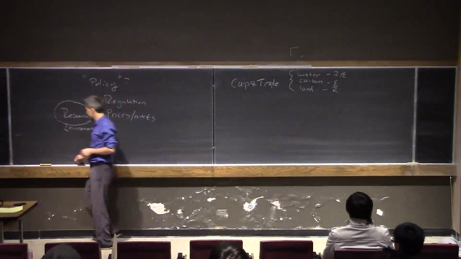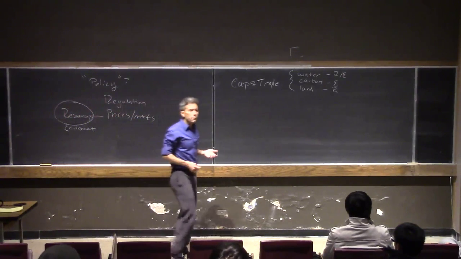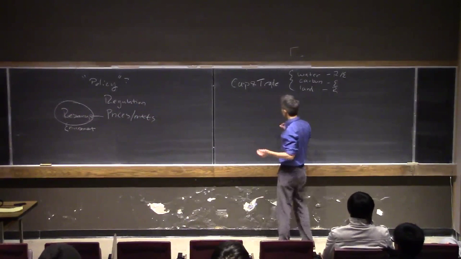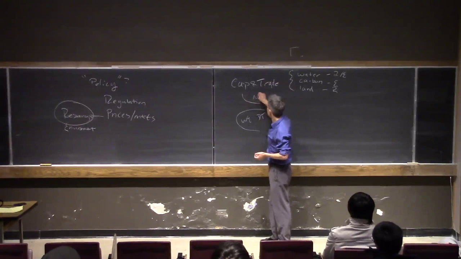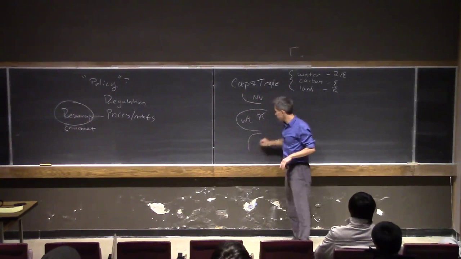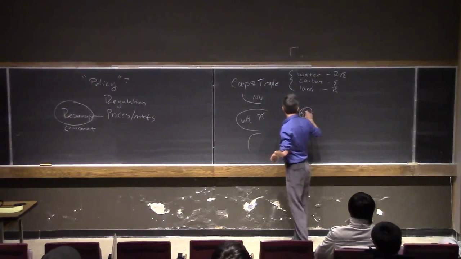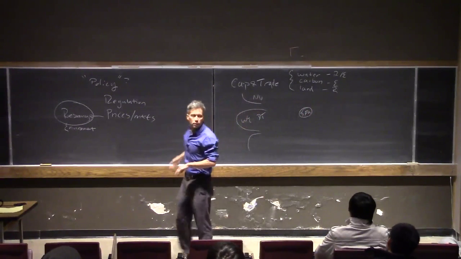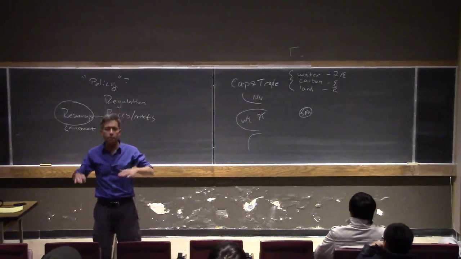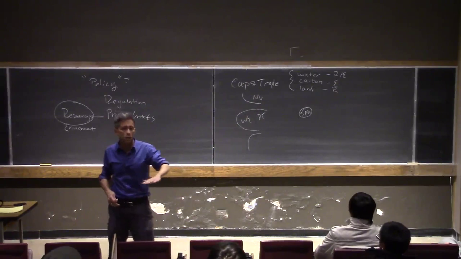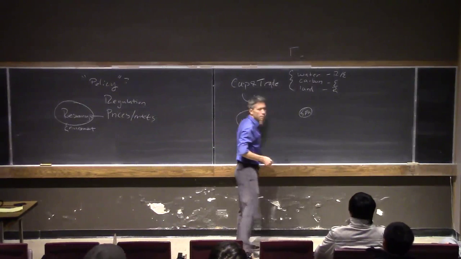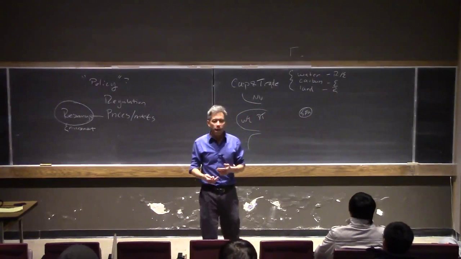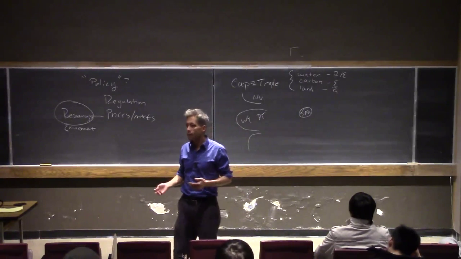The land market in Vancouver has a form of cap and trade. Vancouver's got this crazy shape, but over here you've got the West End and downtown. Up here you've got North Van and West Van, and down here you've got the suburbs. Over here we are at good old SFU. But in a sense, the land itself of Vancouver is limited. There's a cap, right? You could maybe build islands off into the middle of the Fraser River, but there is a cap. There's not that much land, and when people buy and sell real estate from each other, it's trading, cap and trade. That's how complicated it is, or it isn't.